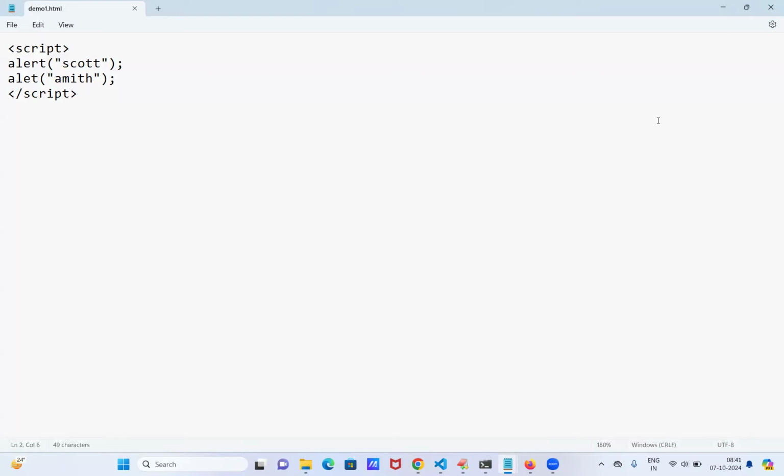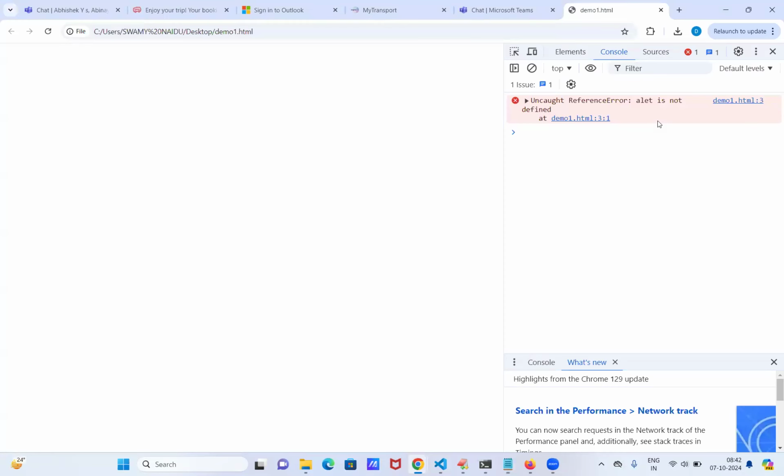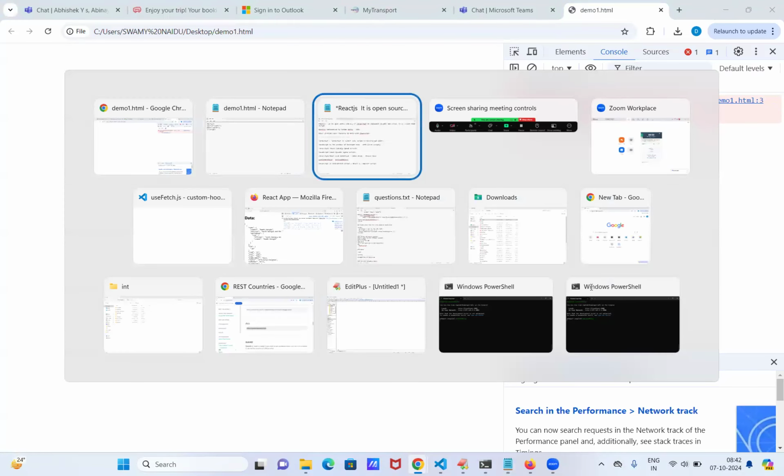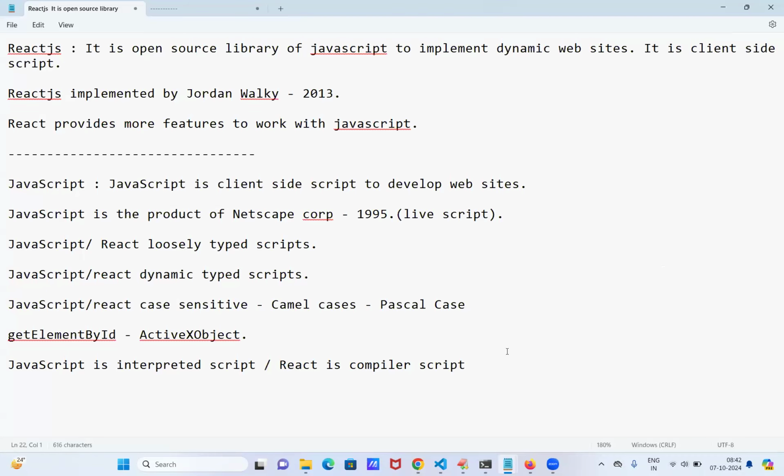That is the problem. Due to that reason, they added a compiler in React.js. If you observe here, it is a compiler. They added the Babel compiler at this point. What is that compiler?